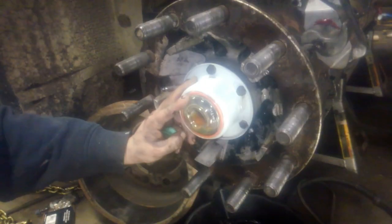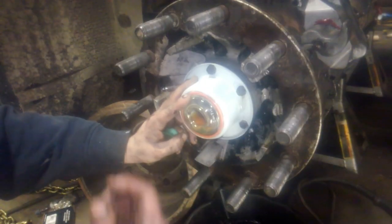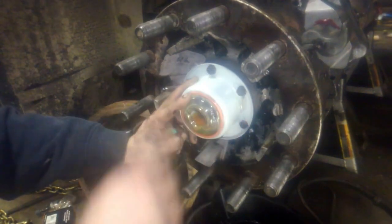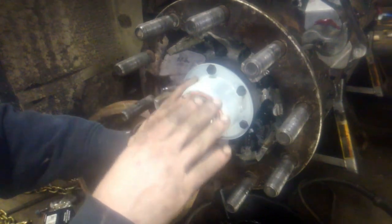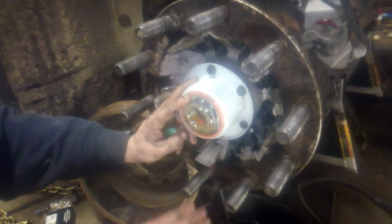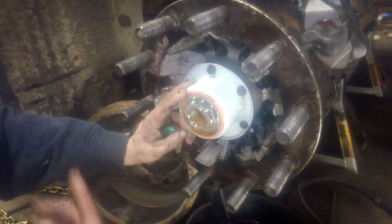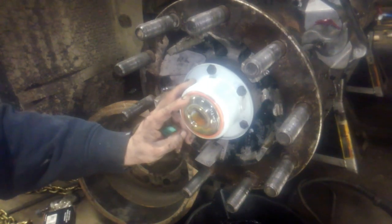Now you're going to want to top this off a few times over the next few hours. It takes a little bit of time for the gear oil to work its way in through the bearings and fill the center of the hub up. So you fill it up, and then you'll notice after several minutes it'll go down, then you fill it back up again. Just repeat that process, keep an eye on the oil level, and this hub should be ready to return to service.